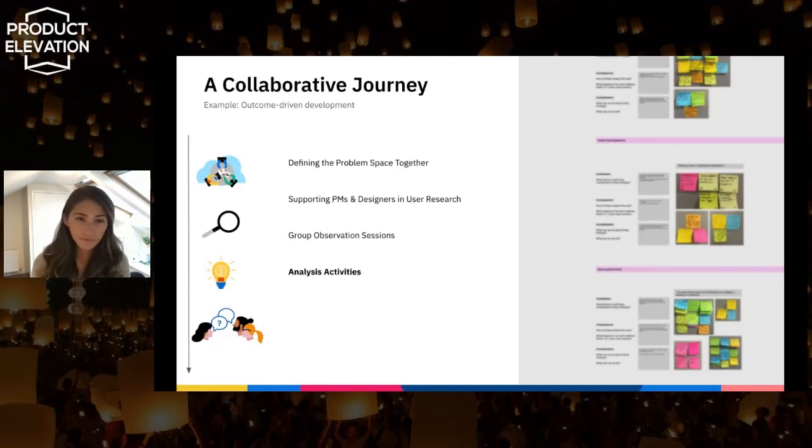So really, this type of lightweight activity encourages them to, as you can see there, read the raw data, whether it be post-its or notes, have time together to digest it individually, think about it, and discuss what those findings mean for the user and what they mean for us as a team. So this just helps in structuring those sessions and being specific about what you're asking of them, especially when this type of activity like analysis might be new.